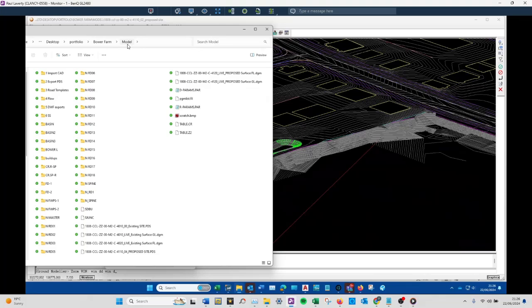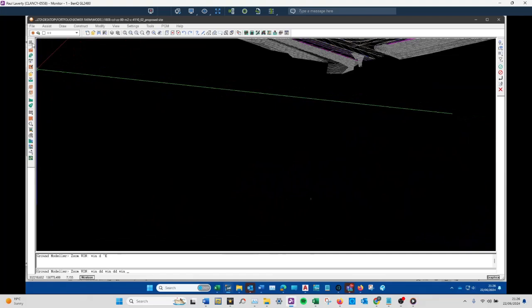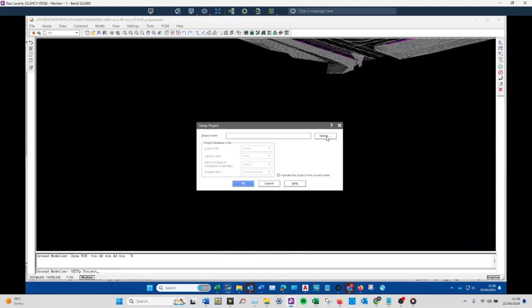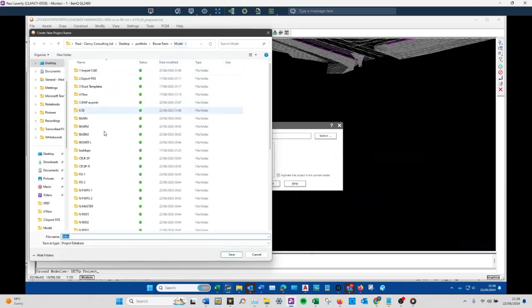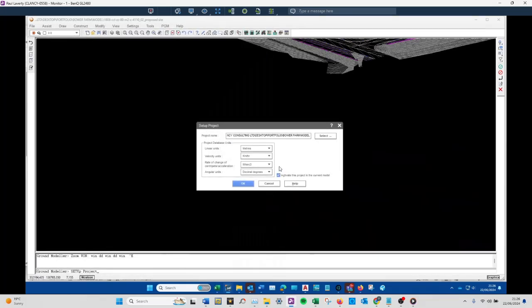So the first file that PDS uses is this DBU file, and you can't rename it. You can move it, but it's always meant to be in the parent directory, and everything comes after that. So just leave it there. That DBU file sets the measurements for the file: your horizontal distance, whether it's in meters, your vertical distance, whether it's in meters, and your speed, liters a second, meters a second, whatever.